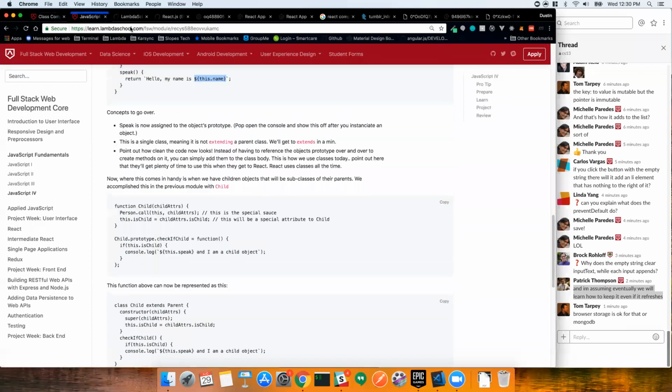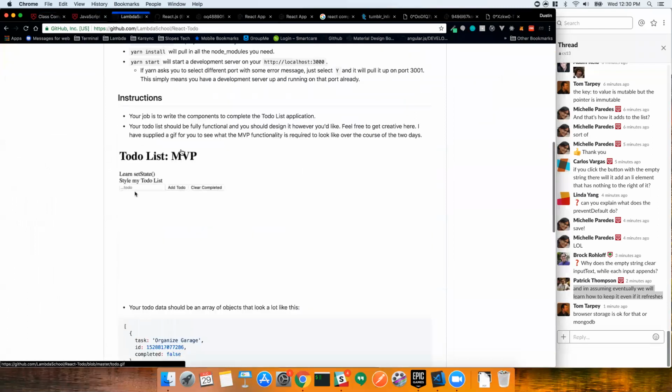So today, you will be creating a to-do list. So you'll have an input, you'll have a button that will add your new typed out to-do to your to-do list. You'll have a clear completed button. You'll see in a second, you'll be able to click on your to-do list items to complete them.